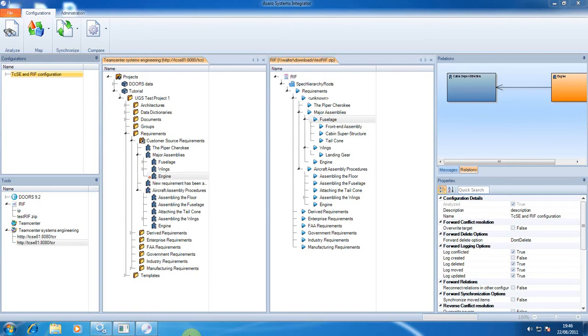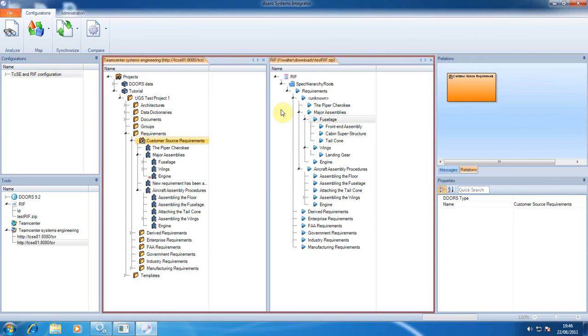So if we now take a look at the Integrator and just look at the different screens, it's split into many different areas. The first is the different tools that you can connect to, so the DAWs, the RIF, the Team Center and so on, and that'll grow as the tool set evolves. Then we can look at the hierarchies of each of the products so we can see the data, and this is where we can start our configurations. It's a very simple start and end process, and once that's created it'll create your integration for you.